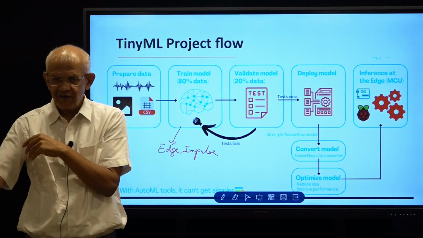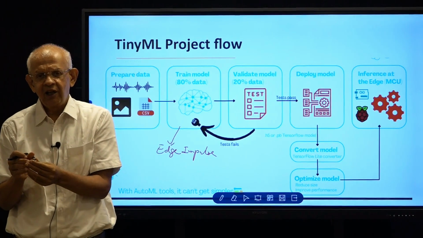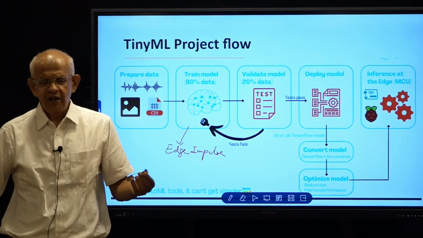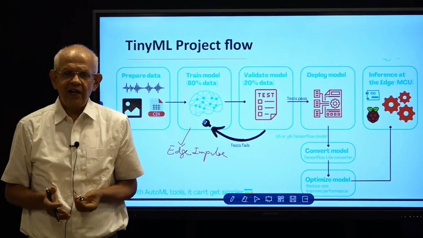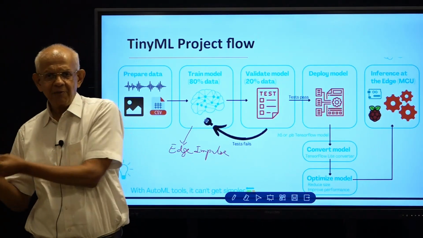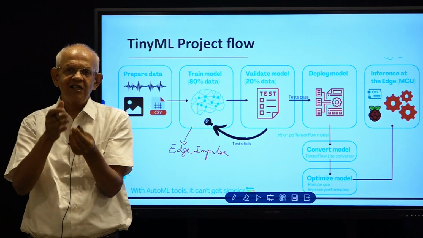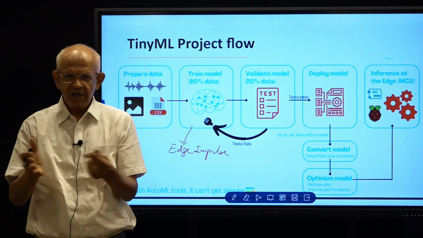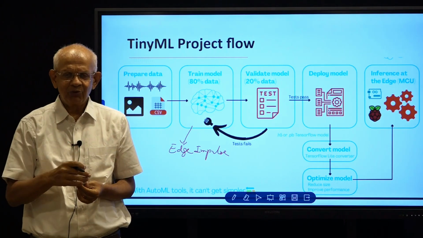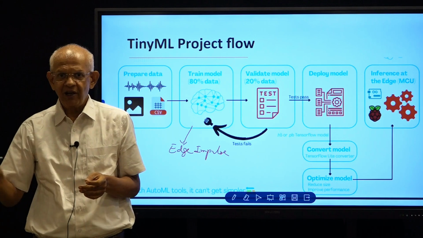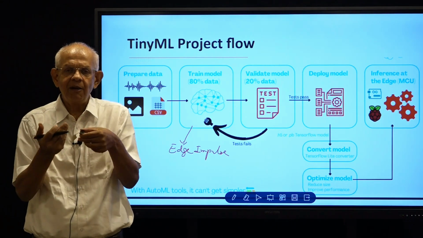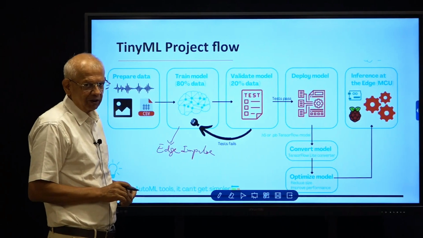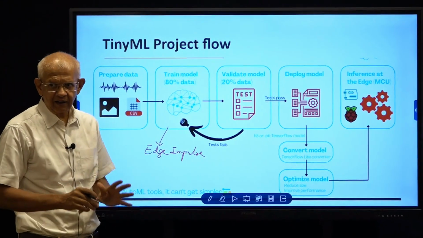I am taking various data of my gesture using my devices and using the accelerometer on my device. I am gathering all the data, sending it to Edge Impulse, telling it, hey Edge Impulse, here is my data and here is my gesture. Now build me a model which recognizes this gesture based on the action. Then bring the model back. So now after the model has come back, I do the gesture and it is recognized and I can proceed. So that is the story, and that is typically how a TinyML project works. There are many pieces in that project and that is how they go on.